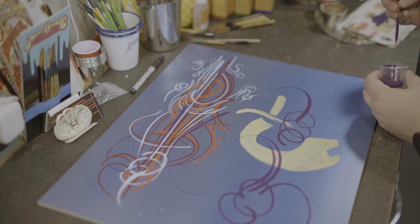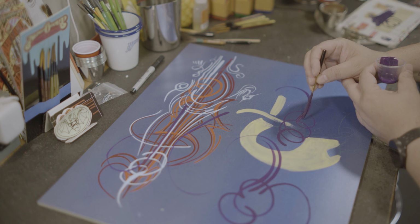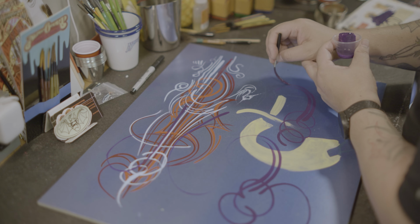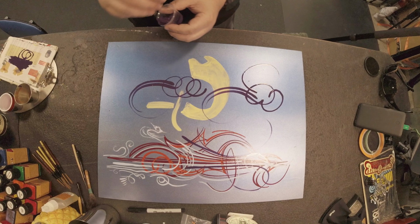So it's a bit of a learning curve, I guess. So I just have to be able to pull bigger, fatter designs with this thing, and it seems to work okay. It's just, that's a lot bigger.